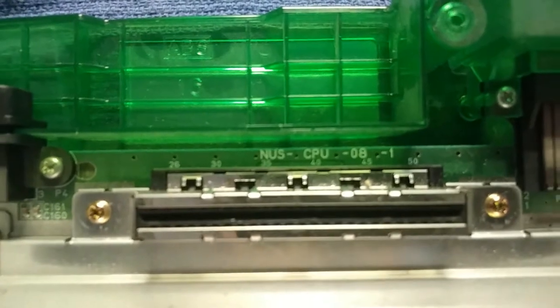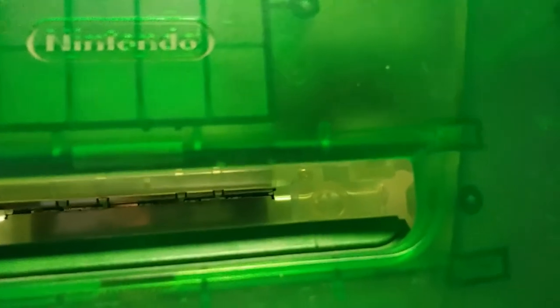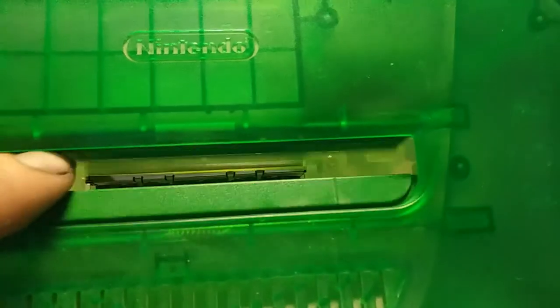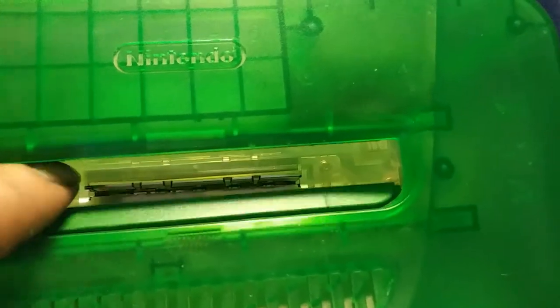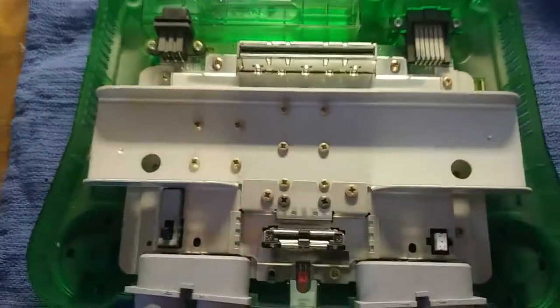CPU 08-1. A little dust in here, not too bad actually. The cartridge connector seems pretty nice. While I'm in here, the guy also asked if I would do the region mod — cut the tabs out so you can put Japanese games on. Which I will do, of course. Let me get this disassembled the rest of the way and we'll go from there.